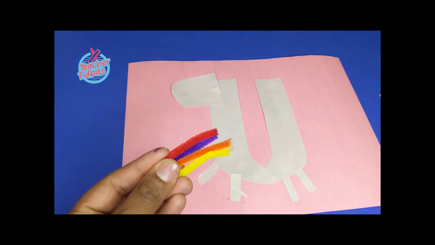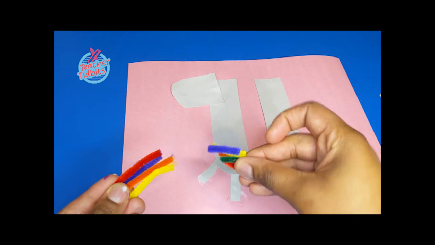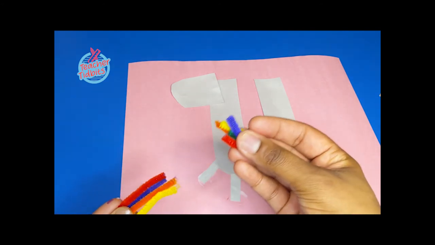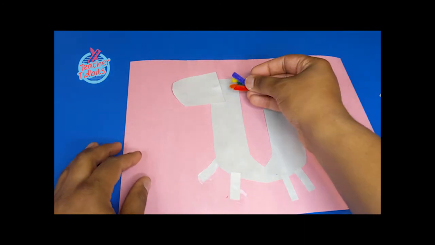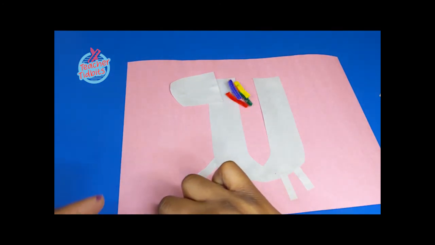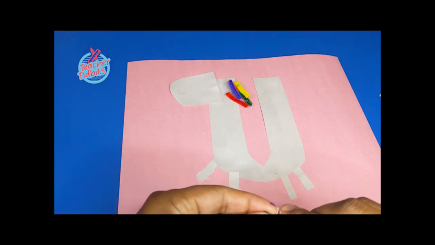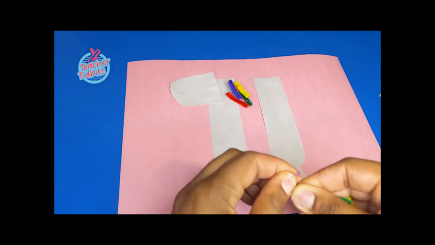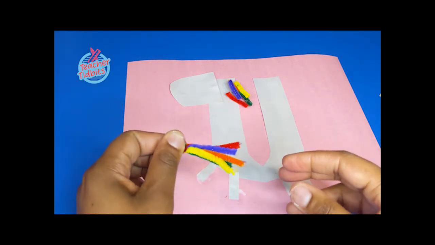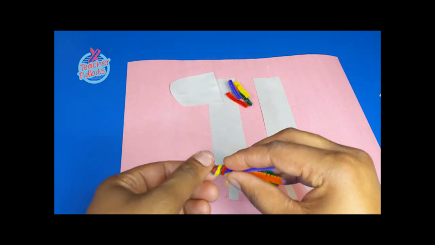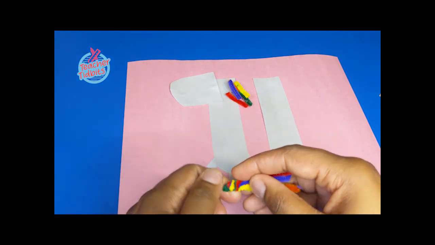Into small pieces and then even smaller pieces. So this is going to be for the mane. We're going to put this at the top of the unicorn. This is going to be the unicorn's mane. We're going to glue it down. And these, the longer pieces, are going to be for the tail. So first I'm going to kind of twist the top a little bit. So that way it stays together. Friends, see that? I put it all together and then I just twist it. Twist it.